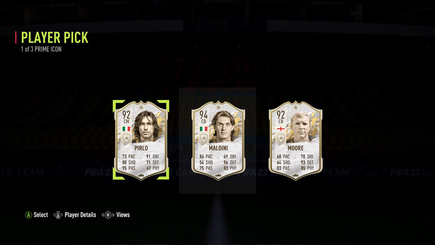This first one here, a 94 rated Maldini. Don't get me wrong, Pele and others are still really good cards, but probably don't go for that much. I mean, the SBC, as you would expect from a player pick pack, especially for icons, is always going to be ridiculously expensive. I think it's like 86s and 87s. It's great if you've got lots of fodder, but if you don't have fodder in the first place, it's going to cost you a lot of coins to do the SBC.